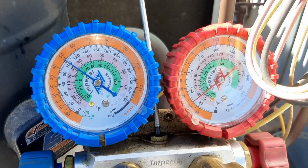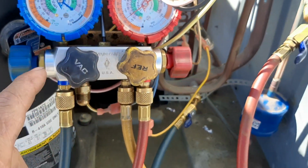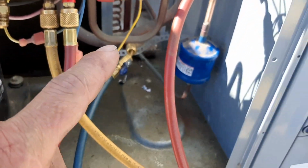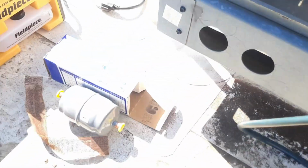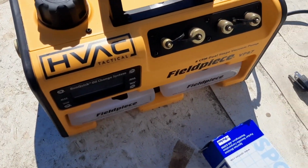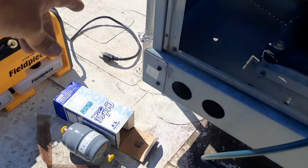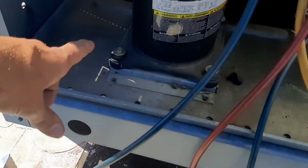So it's been exactly a half hour. We haven't moved a bit and I don't see any bubbles. So we're good there. I got a dryer. And then my new beautiful field piece vacuum pump. We're gonna see how that does. I'm excited to use that thing.